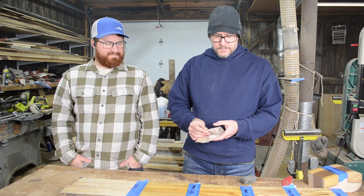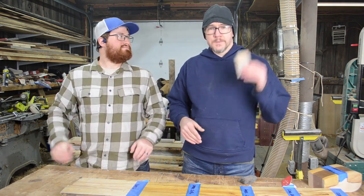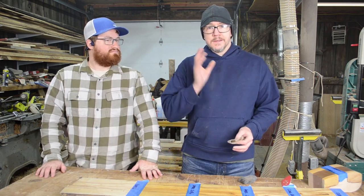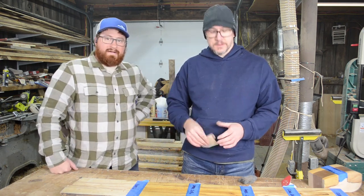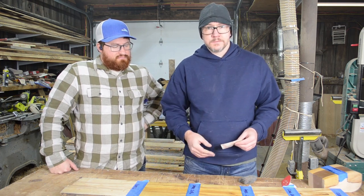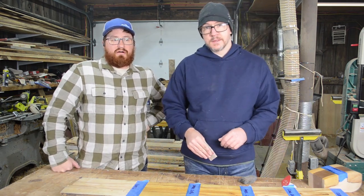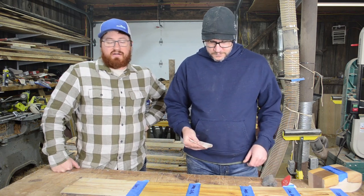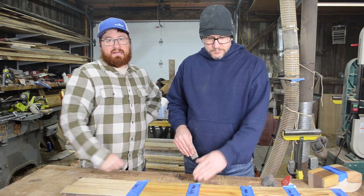So, let's do a little sanding on this and see how this turns out. This hasn't been sanded at all yet, and they recommend just sanding with 320. So that's what we're going to do, and we'll see how it looks compared to just right off the brush. Then we'll also try it a little bit with steel wool over the 320 to see if maybe 320 isn't actually necessary, because it's actually a pretty decent finish as is. It might not need that much.